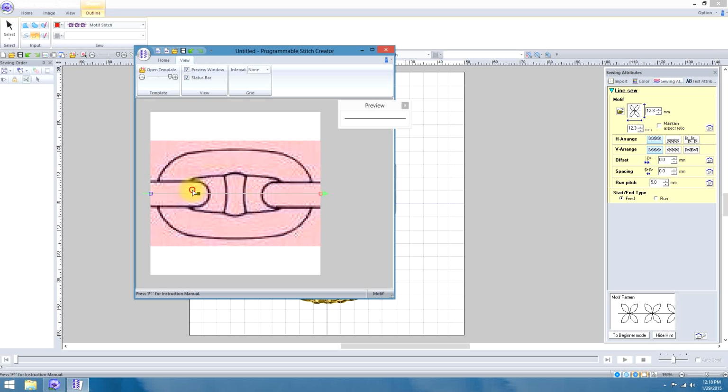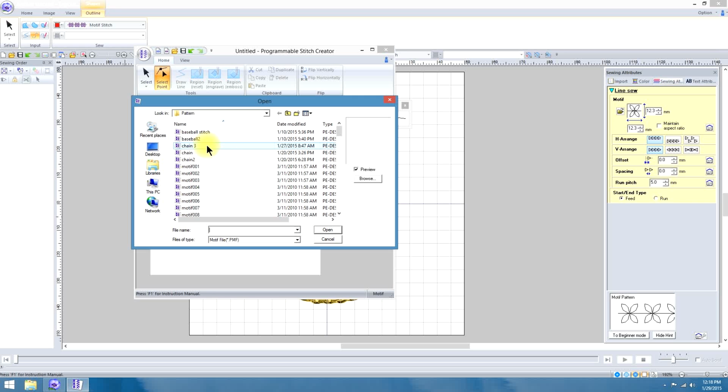So by moving the lines around, because a motif stitch, as we've talked about before, is all one stitch, and it's got to meet. So you've got to plot out how this stitch is going to get from here to here and create the illusion of this chain link. But since I've already digitized it, I want to go ahead and show you what it looked like. And I did 3 different chains. The one we're going to do is for the medium-sized chain.